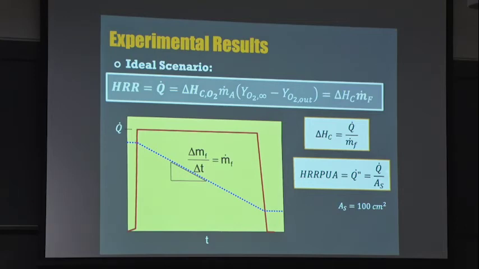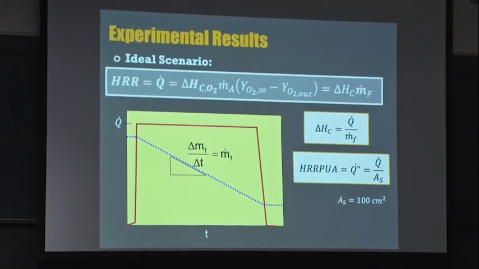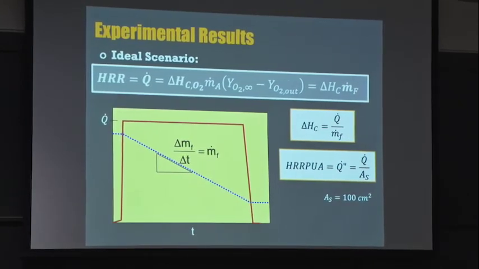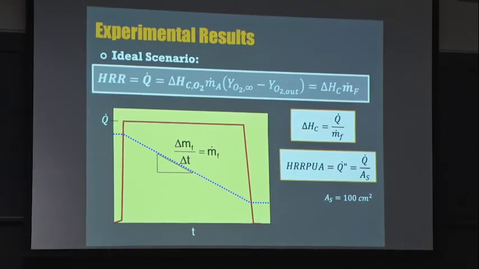If you divide the heat release rate by the area, you get what is called the heat release rate per unit area. And effectively, that heat release rate per unit area substitutes for the combined values of the burning rate per unit area and the heat of combustion. So the heat of combustion times the burning rate per unit area gives you the heat release rate per unit area, which you can extract straight from the test. You don't need the heat of combustion, you don't need the burning rate, you combine the two of them in the heat release rate per unit area.